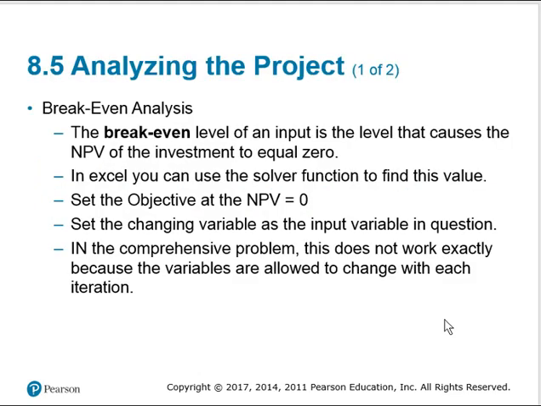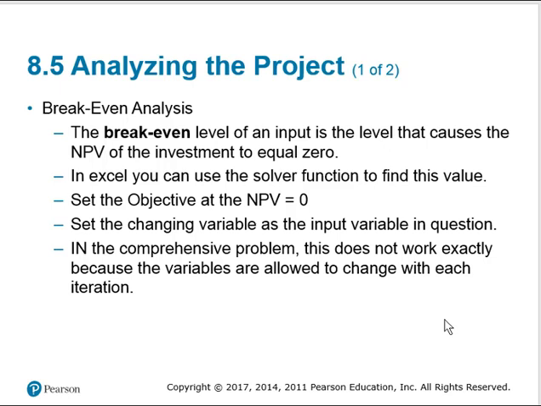What we want to do is address essentially what is a break-even analysis. We want to find the break-even of an input that would cause the net present value of the investment to be equal to zero. Now in Excel, you can use the solver function to find this value. You set the objective at the net present value equal to zero, and then you set the changing variable as the input variable in question.